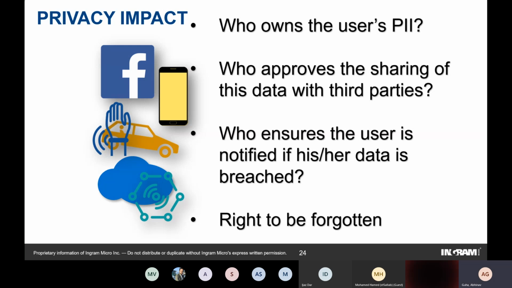And of course, the other ones follow as well: who approves data sharing, and the right to be forgotten, as I mentioned, from your social media, your Microsoft, et cetera, any account that you might have should have these principles already in place, or if not already in place, should already be in the pipeline and work in progress to have these basic rights handed over to the individual.